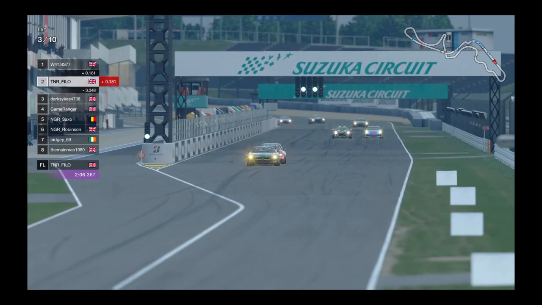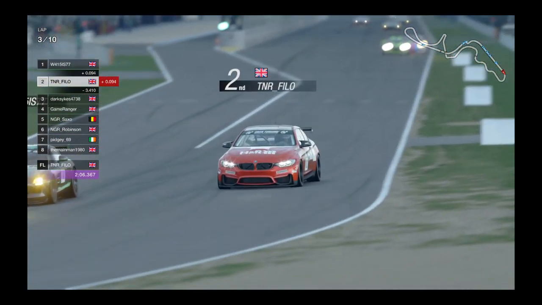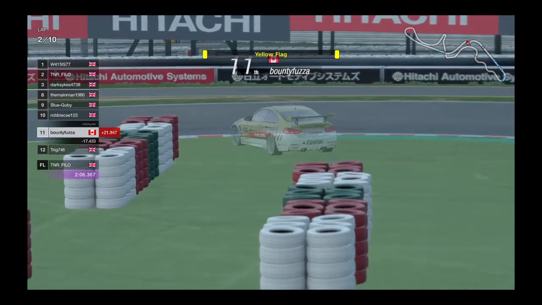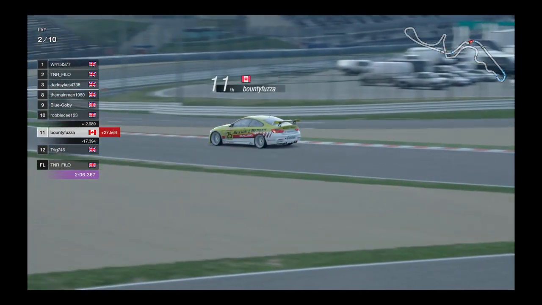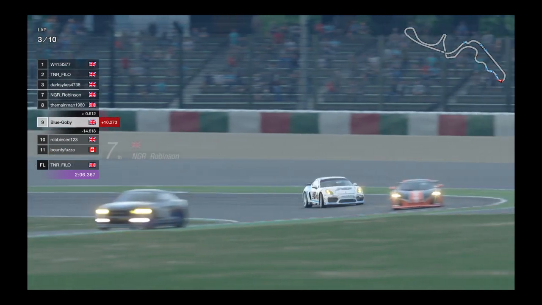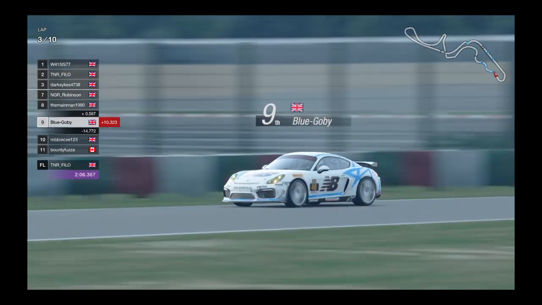Philo's going to use the slipstream, but Weiss is going to take a very defensive line into the first corner. Oh, looks like we had someone go off the back there. Bouncy is off into the tyre bundle. Robbie gets around him. Blue Goby now hunting down the main man of 1980. McLaren versus Cayman.